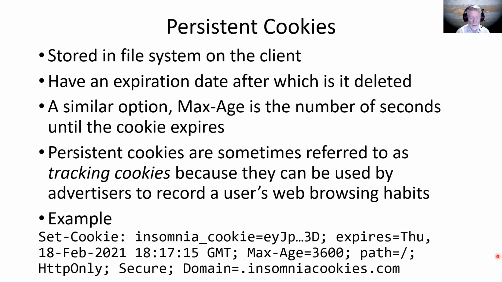Sometimes a persistent cookie can be thought of as a tracking cookie, because since they persist and the browser will see it over and over again, it knows when you were last there, what you've been doing. Okay, if we look at this cookie, we'll also be looking at this later.